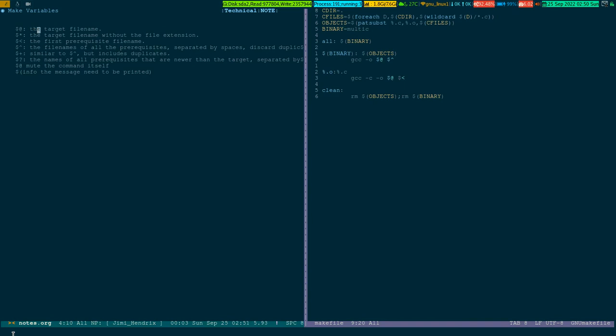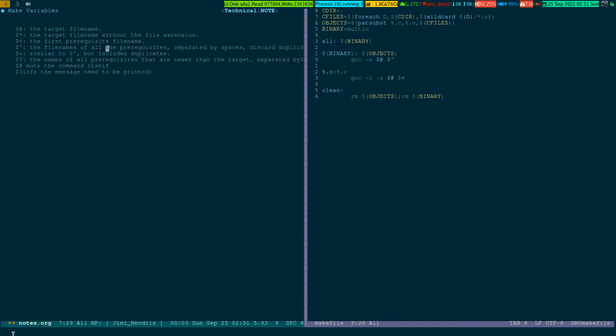$@ is the target file name. $* is the target file name without the file extension. That means if something is stat.c, it will eliminate the .c extension and provide you stat. $< is the first prerequisite file, as I showed you on the right-hand side. You can see that when building .o from .c, I've given the first prerequisite file name.